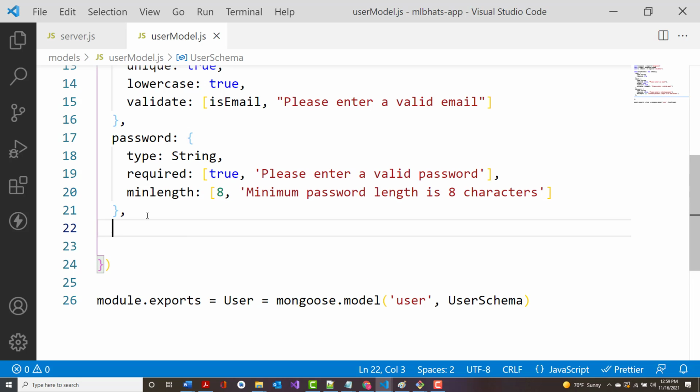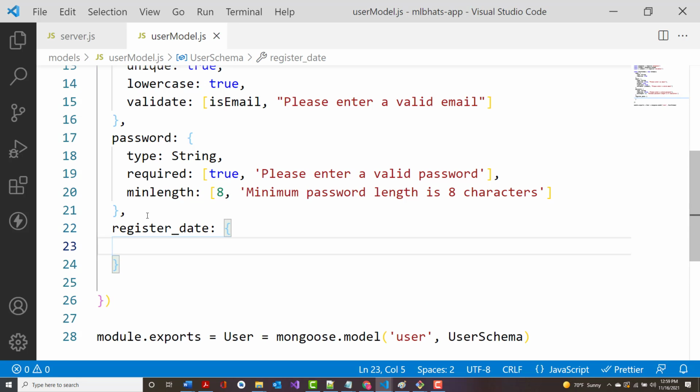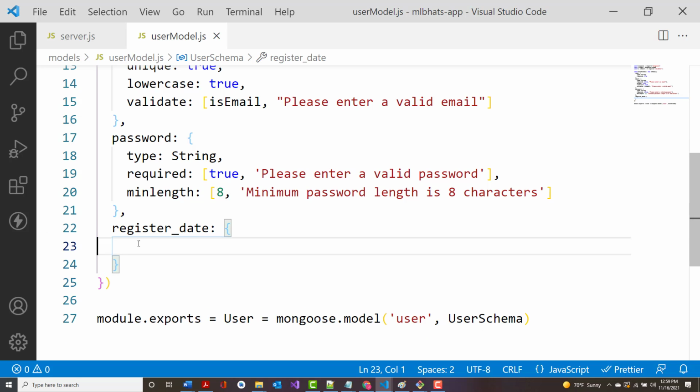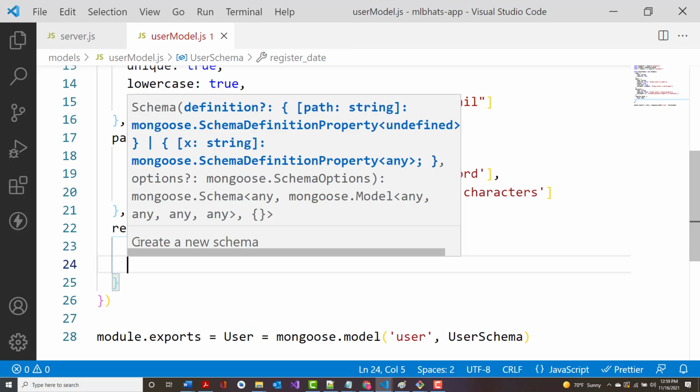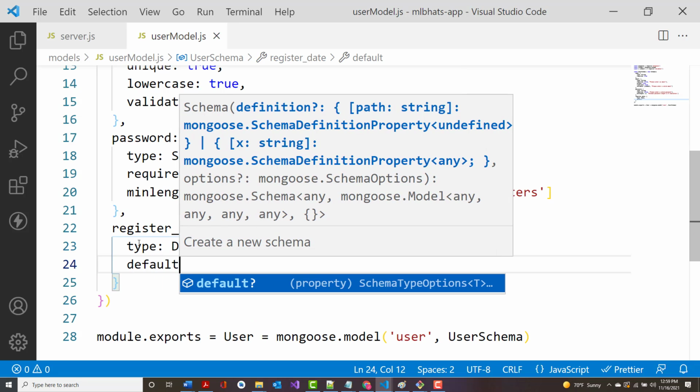There's one more field, and this will be the register date. So again, for lack of better words, this is how long has this person been a customer? Does that make sense to everybody? I'm going to come in here, and we're going to make the type date, and we're going to give it a default, because I don't want to have to put that in.